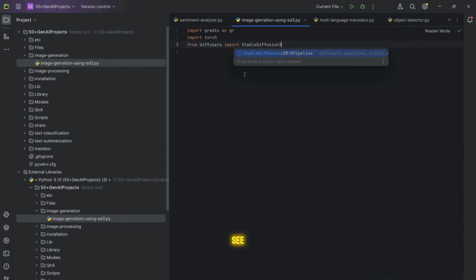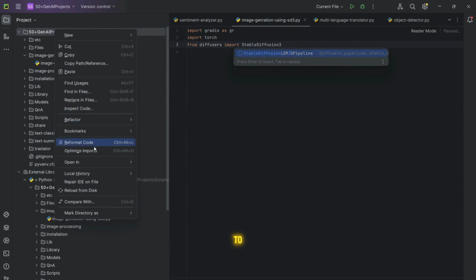Okay, as you can see, I do not have that Stable Diffusion 3 pipeline because, as I mentioned, this model was released recently, and that's why there were some changes that happened in the diffusers library. So what we'll have to do is first upgrade our diffusers library. And how can we do that? We'll just right click on this project, go to open in and then terminal.